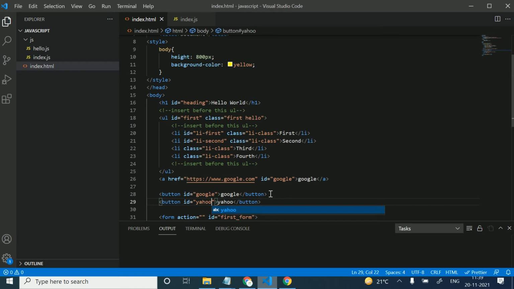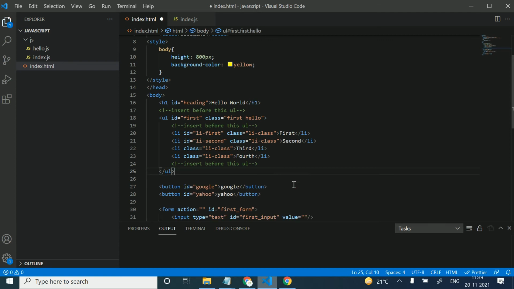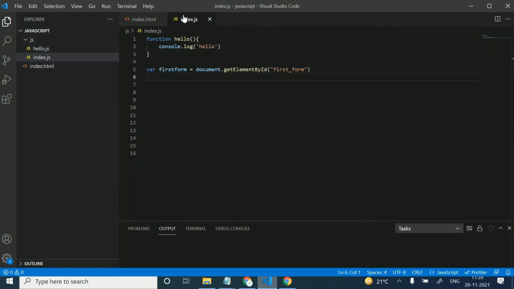Yahoo. When I click on the Google button, it will open a window with the Google URL. So I'm going into this CSS and the document, and I'm changing the name here to Google.